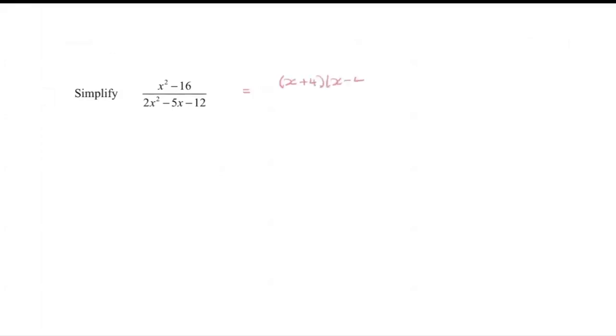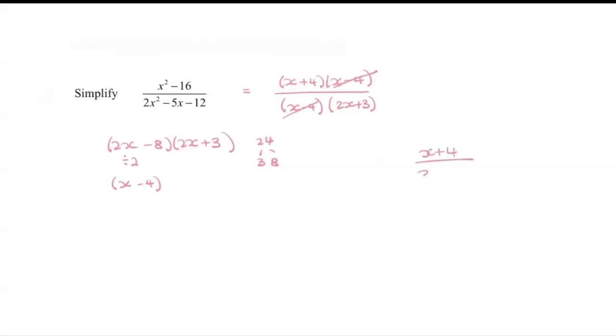So the first one, as you can see, is the difference of two squares. So we've got x plus 4, x minus 4, and then you're going to factorize the bottom using whatever method you have. You can see my method is all about multiplying the first and the last term to get the 24 and taking it from there. Simplify if you do expand up, and then you can see that our result, x minus 4 and 2x plus 3, has a matching term on the top. So we can cancel out our x minus 4s to give x plus 4 over 2x plus 3.